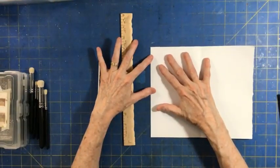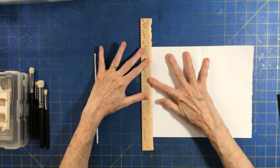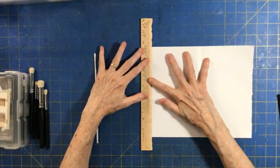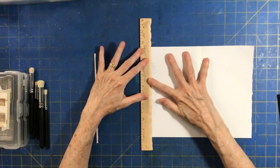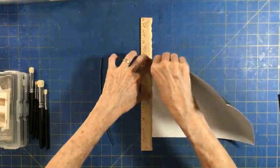Make sure that your cutting ruler is sharp, obviously. And you might have a metal one. I don't know. I don't have a metal one. I have a wood one. So I have to sharpen it every now and then. And then find your line. Okay. And lots of pressure.